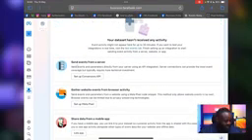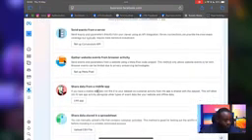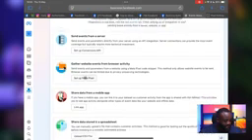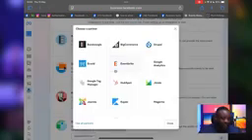Now, here it says send events from a server, set up conversion API. We're not doing that. What we want to do is go to the part that says gather website events from browser activity. So set up Meta Pixel. Now we're going to install code manually. Just click on that. Or we can use partner integration. We can check for partner integration if you want.